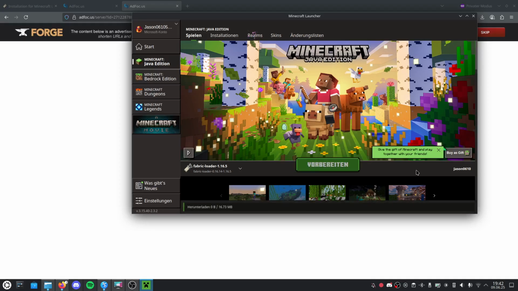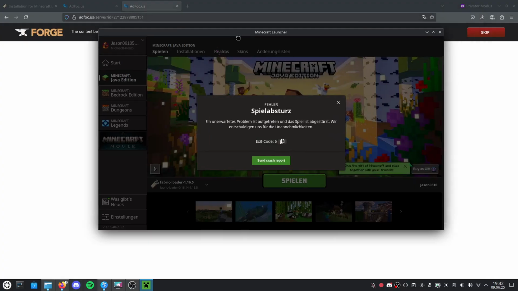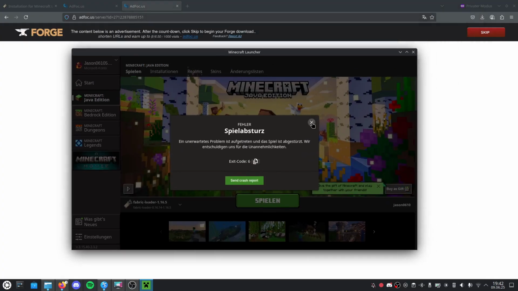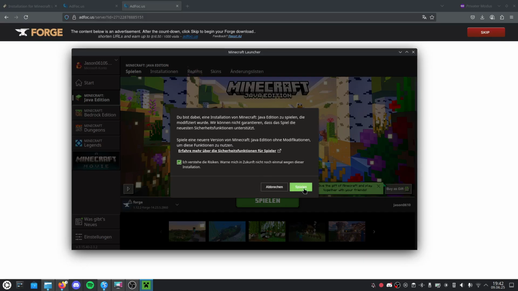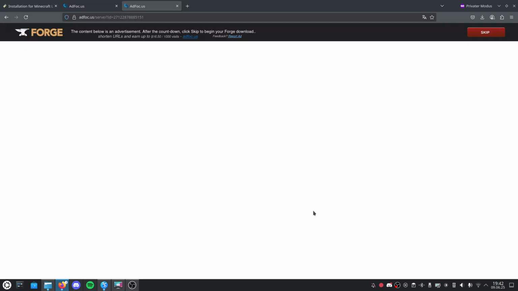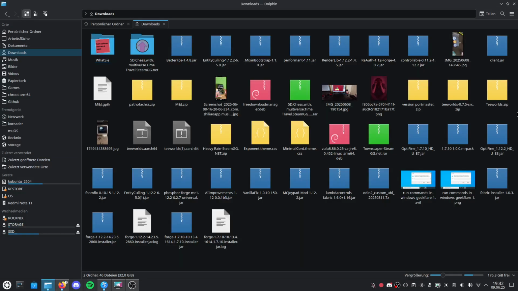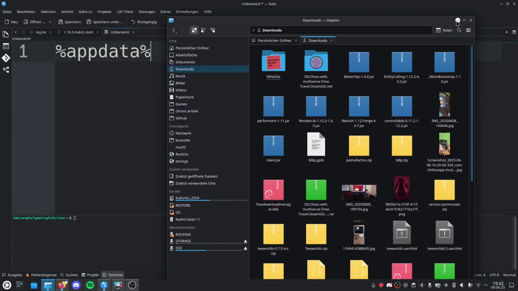Because, like you see, it's still downloading things. And yes, it crashed for me because I don't have the things installed. But that was fine. I can do that too. But look, it will also do that. This shouldn't crash, I hope. But yeah, you will do the same. You will do that for all of them. Okay, now that we have done that part.